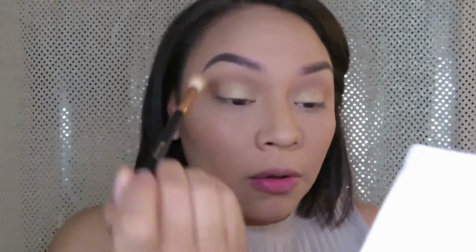And like I said, this is a simple everyday look, so it's really easy. I only use 2 shadows. Well, a contour and then a shimmer.